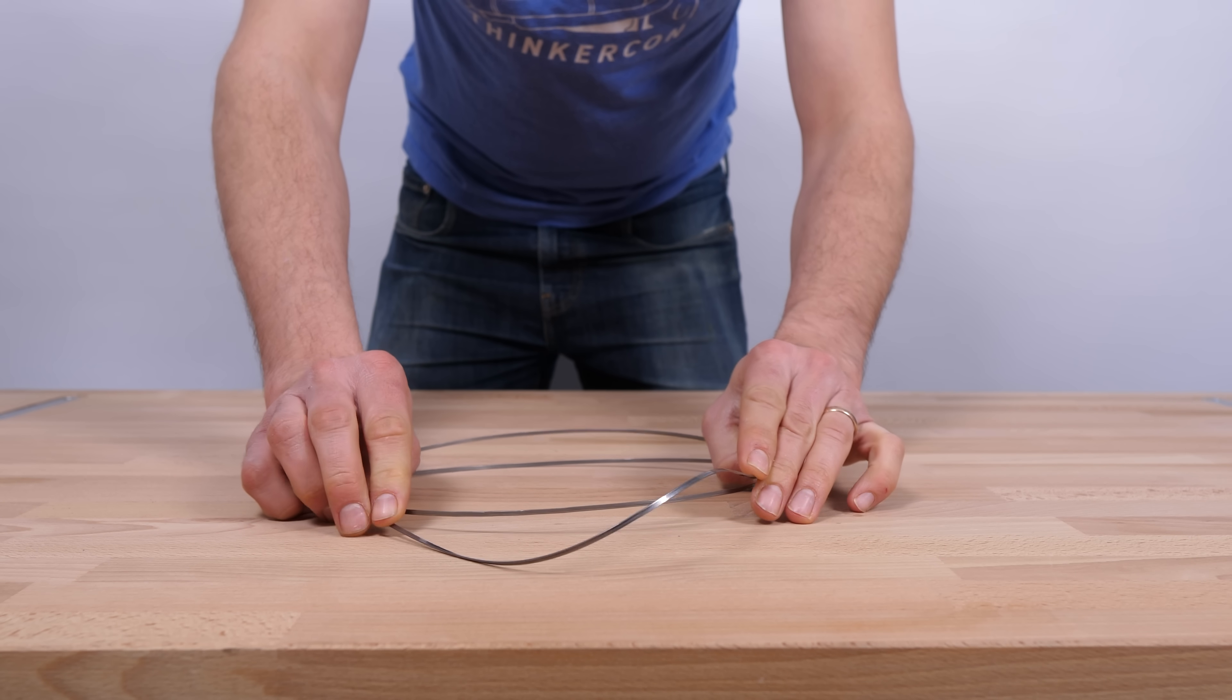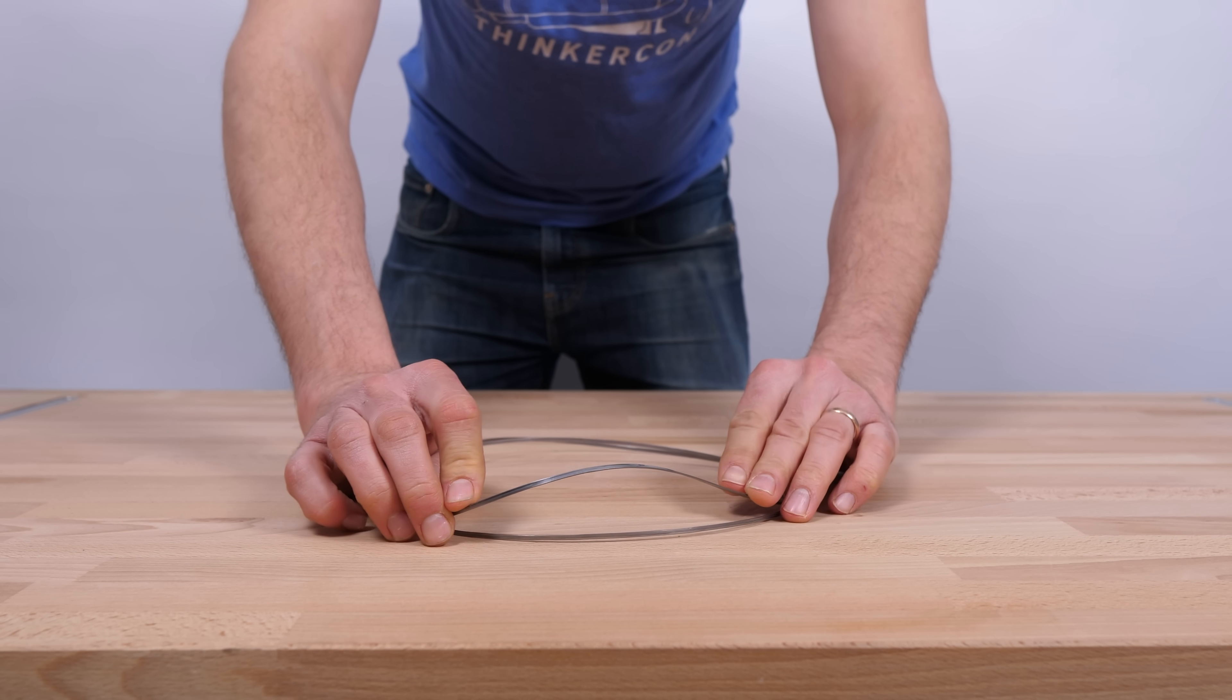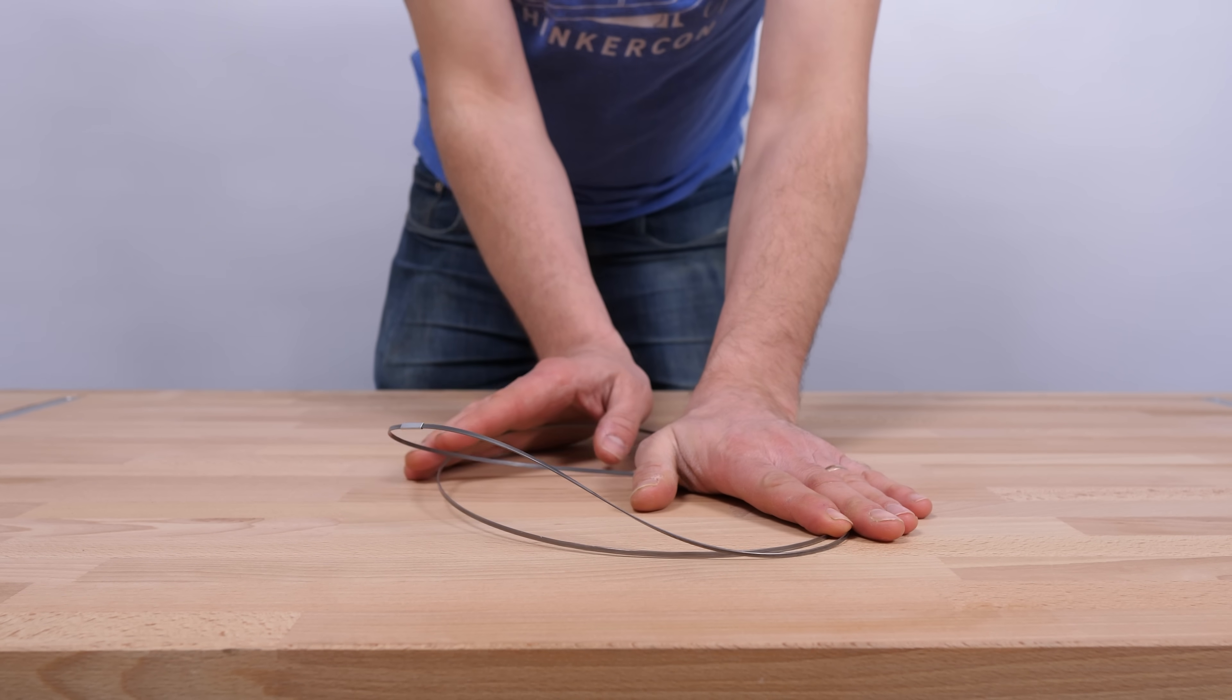There's a bit that always wants to jump up. That's because a two-layered circle always puts a twist in the band.